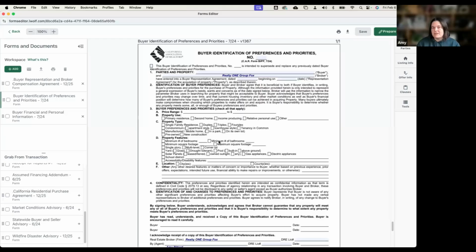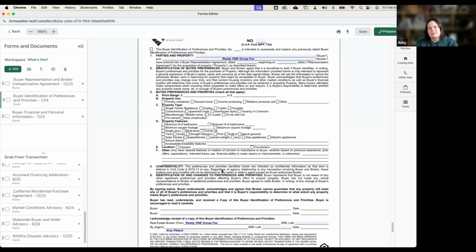Are they looking to buy a primary residence, second home, investment property? Is it for a relative? What price range? Are they looking for a triplex, fourplex, condo? Manufactured home, pre-owned, new construction? Kind of nail down what it is that they're looking for. Property features are all listed in there, locations, and then other. I think this is a good way just to make sure you've checked all those boxes, that you've asked the questions and gotten to the basis of what it is that they think that they want.